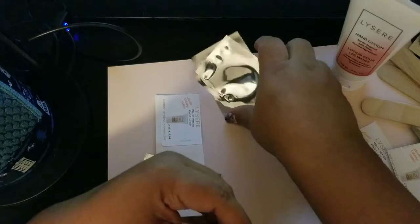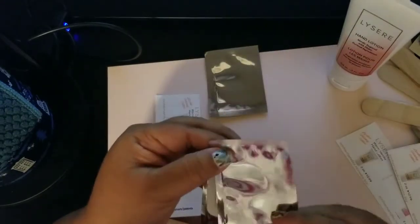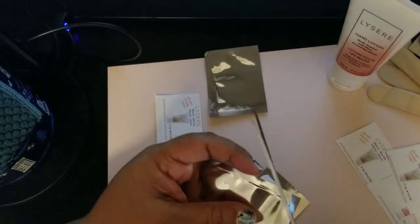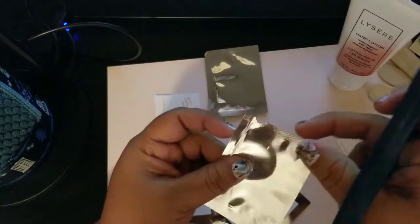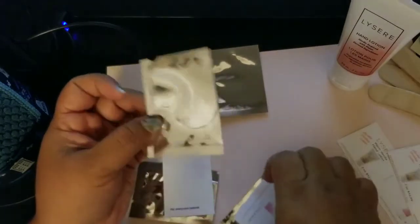Now, one thing that I do with the ones that don't have that little thing, you can just go in and create just a little divot with your scissors. Be careful not to cut all the way into the bag, but that's just for them to be able to open it. Otherwise, it really is okay.